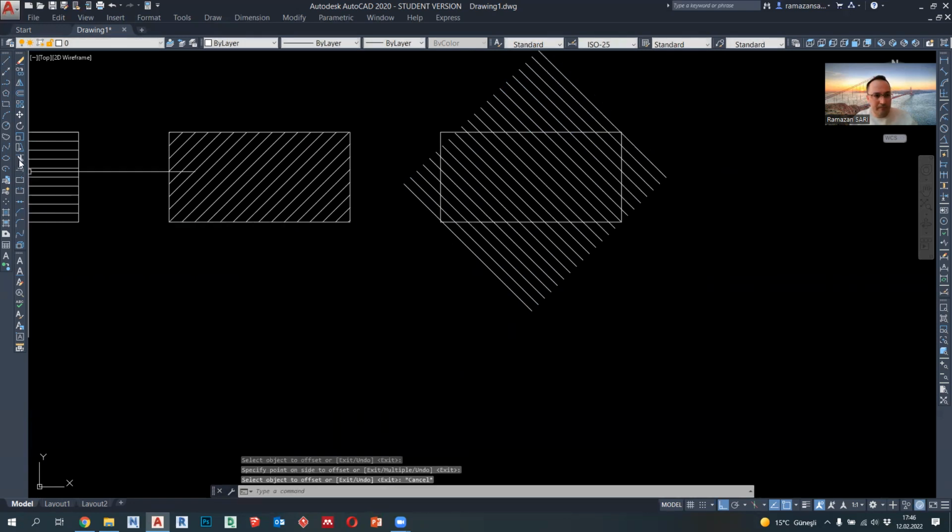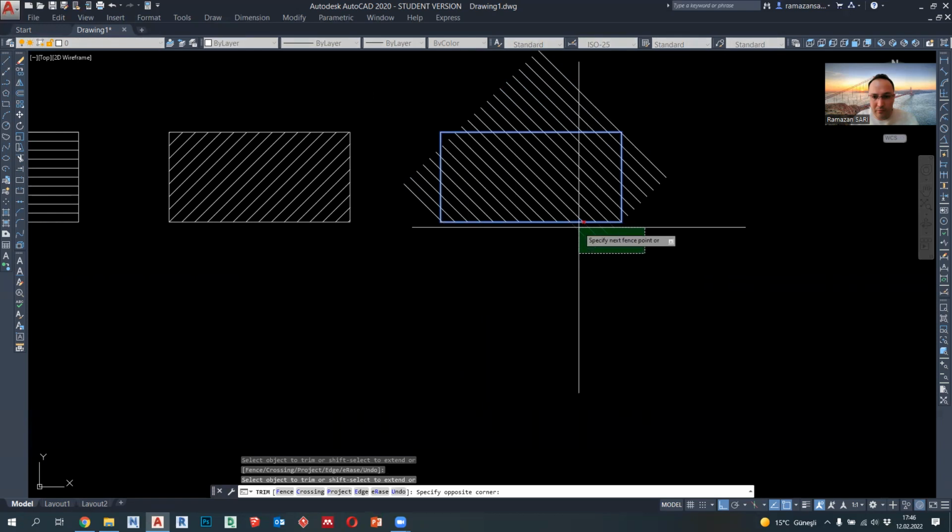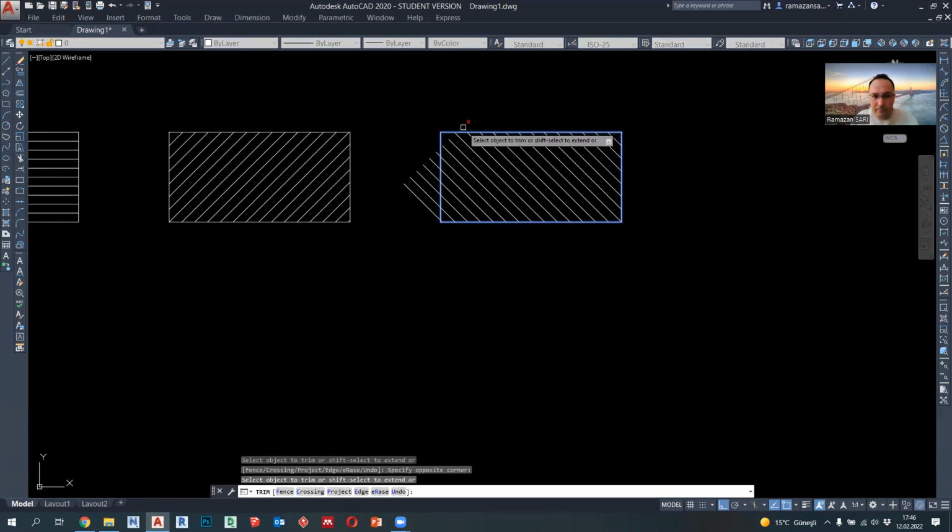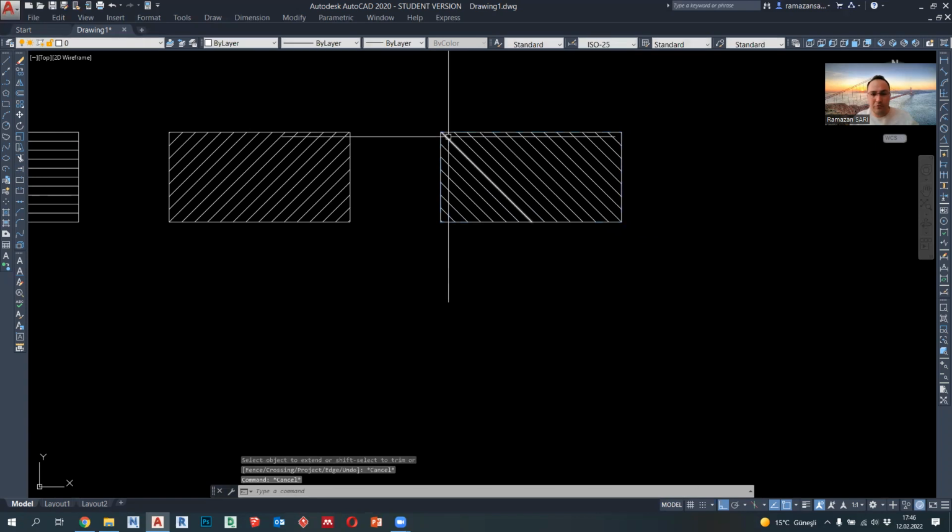And then get rid of the extended line by using trim command. We have, as you see, a blank area here. Use the extend command, select the rectangle, and extend the line in order to intersect with the rectangle.